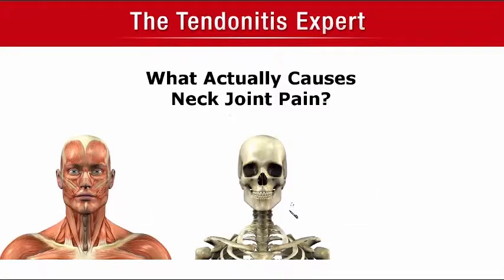So obviously there's a cervical spine, and this is where the neck joints live. Between each vertebra, there's joints. On top of that, you have various layers of muscle, big muscles and small muscles. And what you don't see in this picture is connective tissue. So this muscle is wrapped in connective tissue, and this one, and this one. And then you have big sheets of connective tissue wrapping all of it in various different ways and shapes, etc. Point being, you have bone, you have muscle, and you have connective tissue.